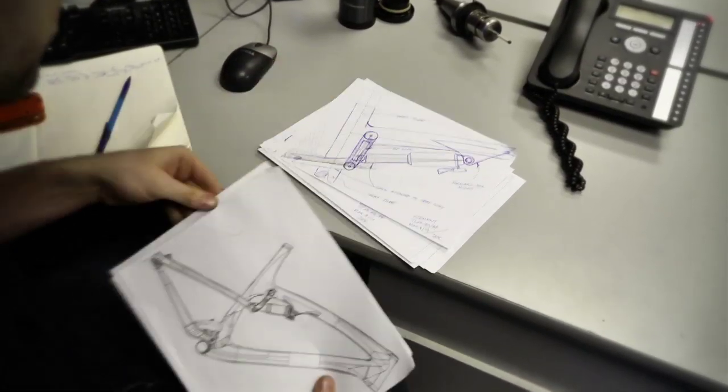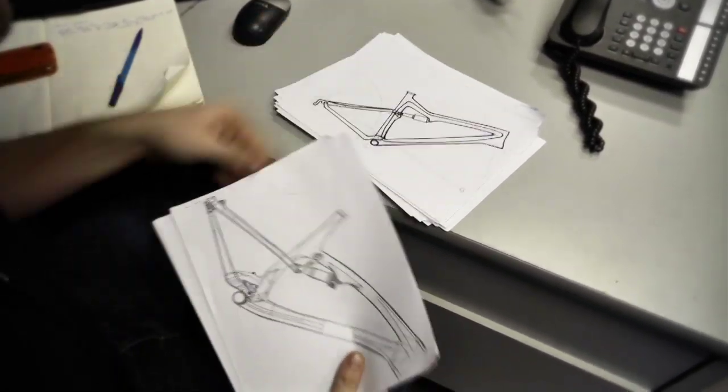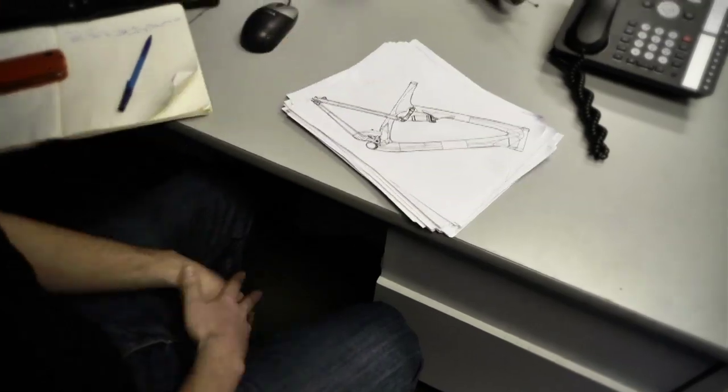Now in R&D, I'm working on a 2013 project, which is about 2 years and a bit ahead of where we're at right now. There's lots of top secret stuff that I'd love to show you, of course, but unfortunately I can't.